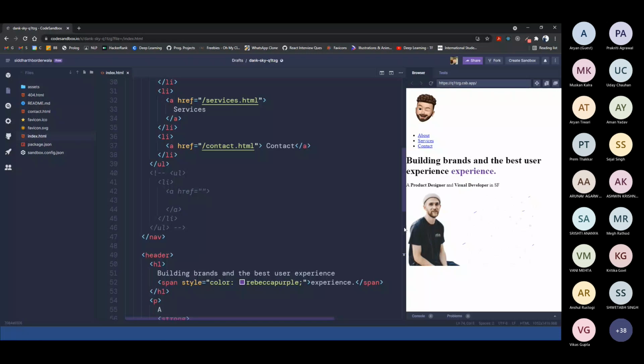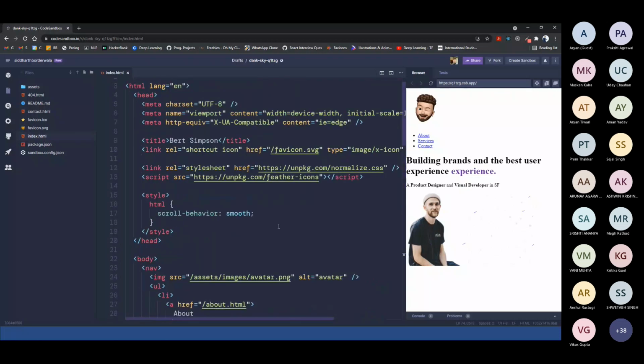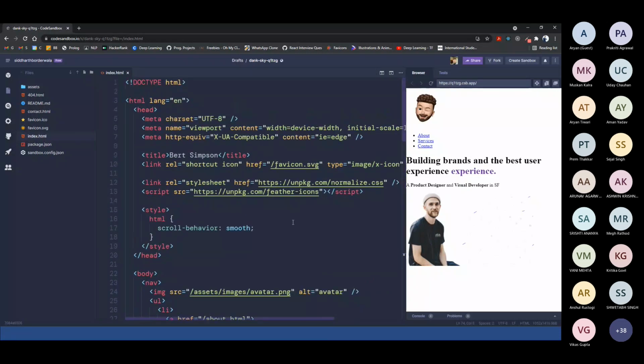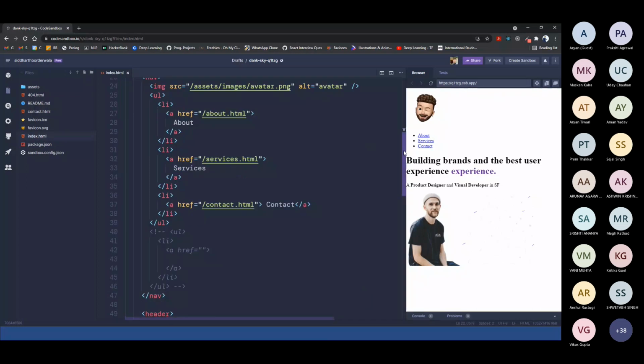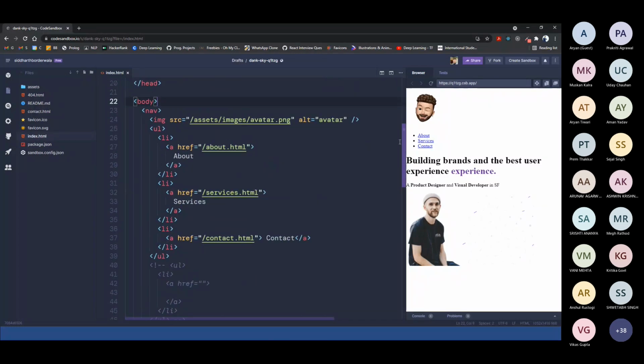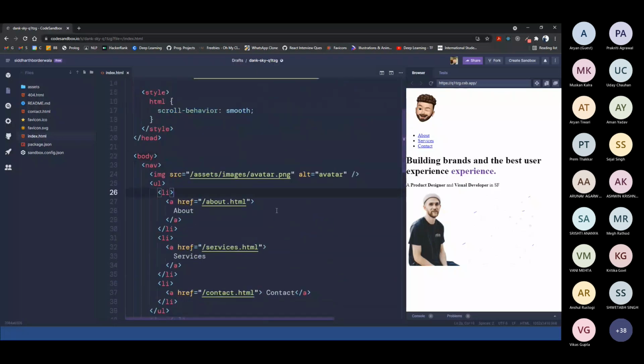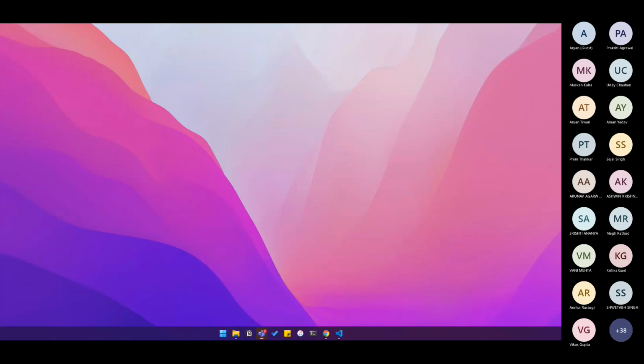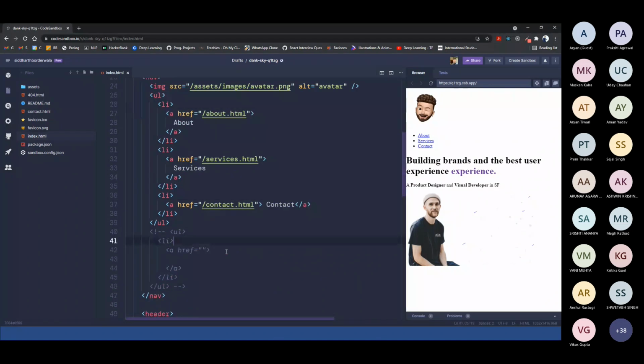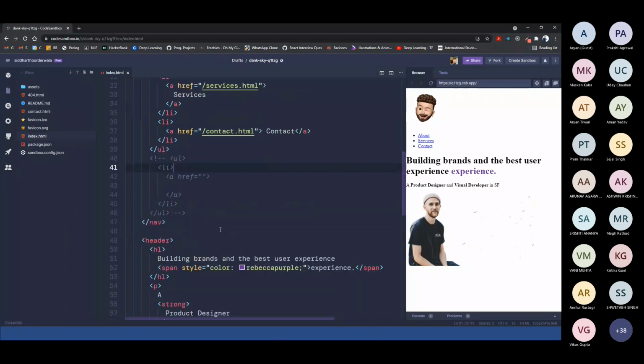All right, so this is the simple web page that we have created. It's not a lot, but it's something you can be proud of, because it's your own and you created it for the first time. But in the very next session, we will complete the whole page, and we will also start CSS.